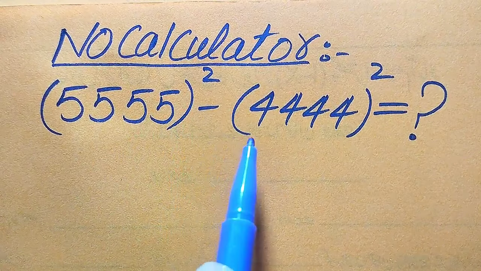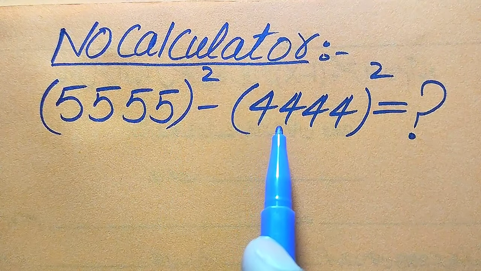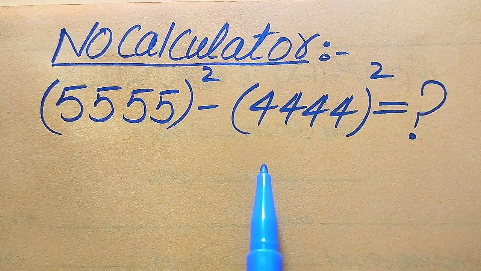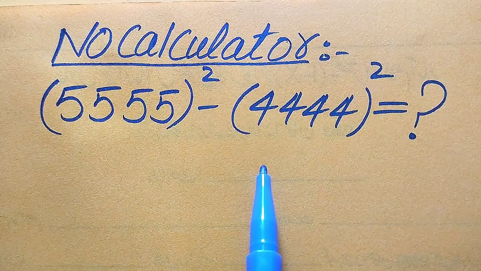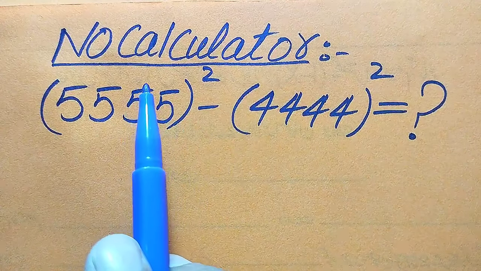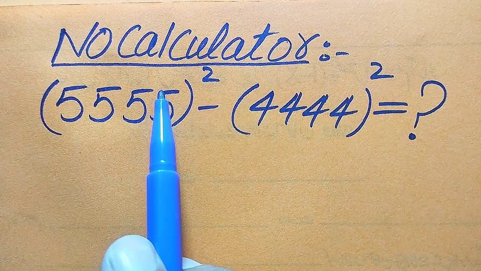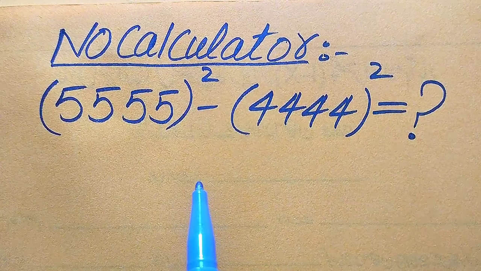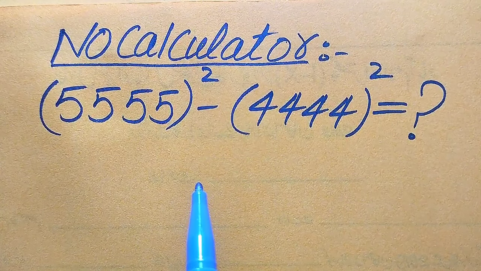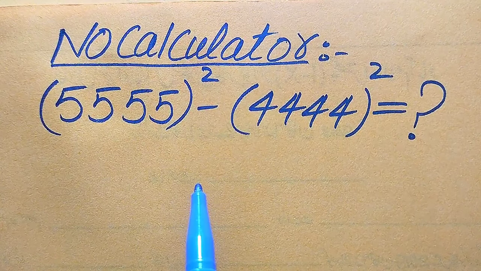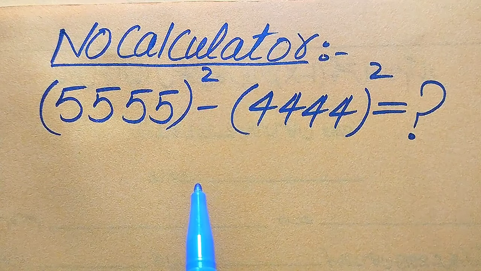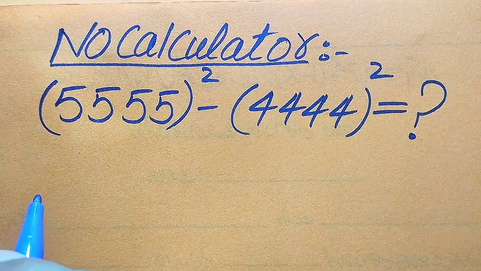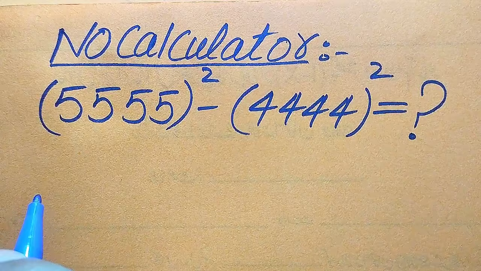How to simplify this algebraic expression if we have 5555 square minus 4444 square. We write this algebraic expression into the simplified form, but remember one thing: a calculator is not allowed in this problem. This means that we need to show all of the working on this paper, because all of these steps are necessary to solve this problem in order to gain all the marks in your exam. Please watch this video to the end, and now we move towards the solution of this problem.